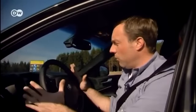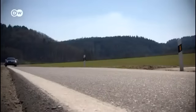Patrick is enthralled by the DNA system, which makes the steering taut and coaxes top performance out of the engine. But he's very disappointed in the chassis, which he says should have been sportier as well. He wishes the Giulietta were more consistent, but he concedes that Alfa Romeo makes beautiful cars. Sie können einfach wunderschöne Autos bauen.